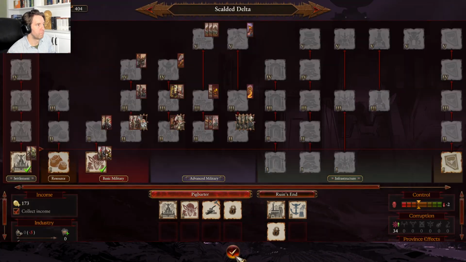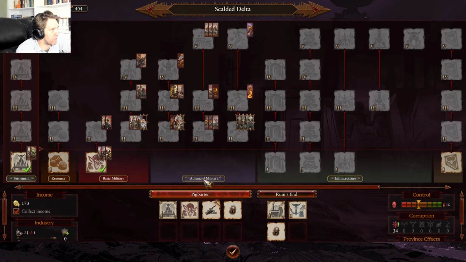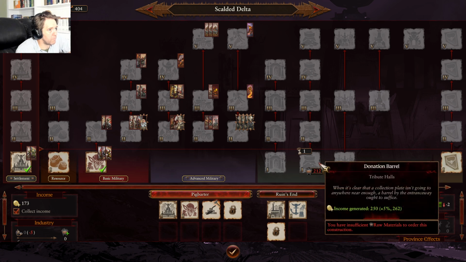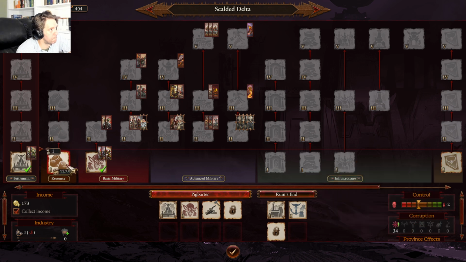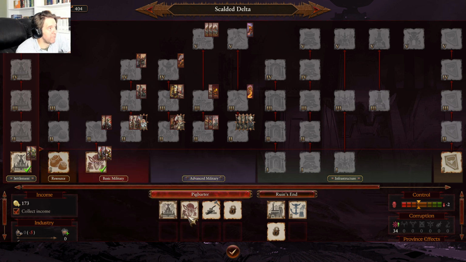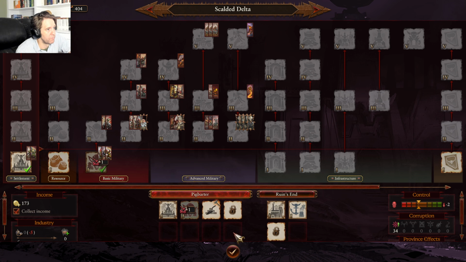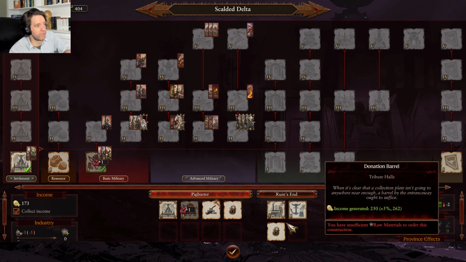Okay, yeah, it's just a wimpy tradable one, like I suspected. So that was the right call. I would love to do a donation barrel here. I mean, that is some money. So there's that. Well, we'll get it just because it's 100 gold a turn, I guess. Get rid of that, but we want the donation barrel.